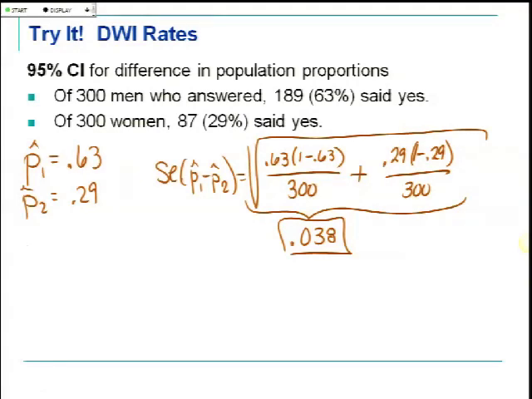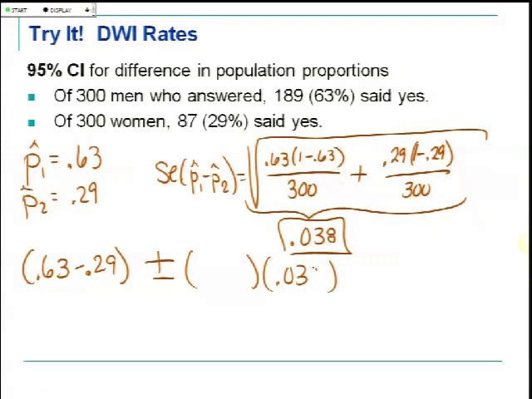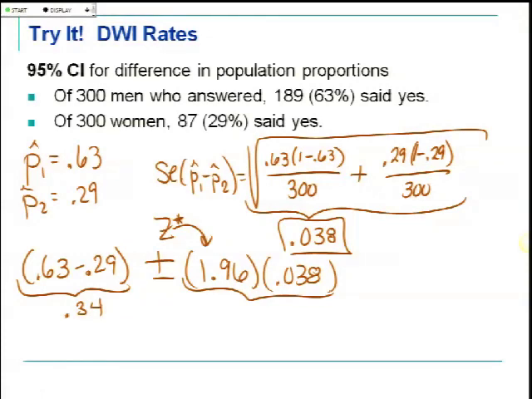All right, so our confidence interval says take the difference in our sample rates and go plus or minus a few standard errors. We've got the standard error. What Z star should we use? You've already said it a few times. The exact value will be 1.96. The difference in the sample rates we highlighted was a 34% difference. And our full margin of error, working it out, is 0.075. So what does our interval correspond to? We go down to about 26.5% and all the way up to 41.5%.